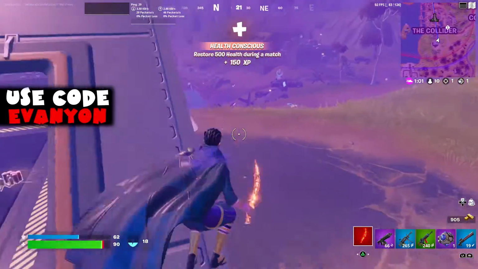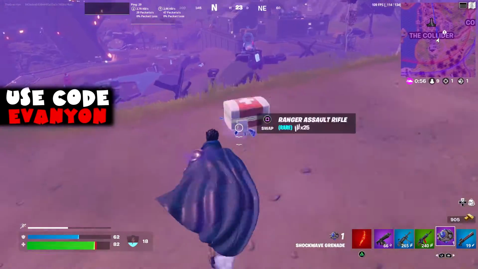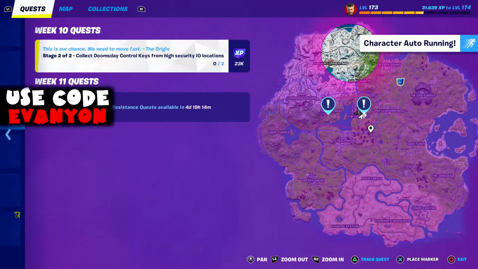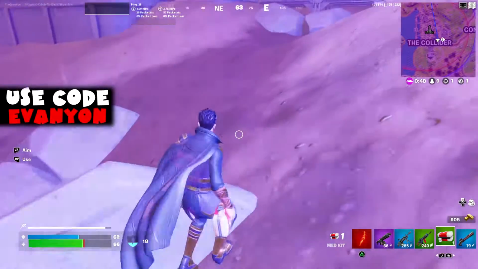The actual challenge here is collect Doomsday Control Keys from high security IO locations. So you need the 2 of them, which is 1 at the Collider where we are, and 1 at the Fortress.